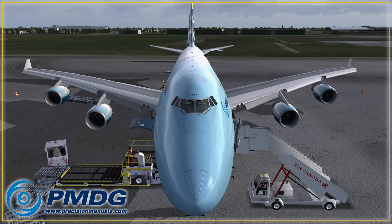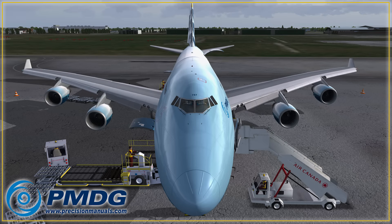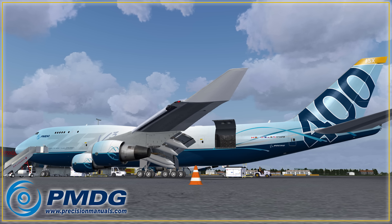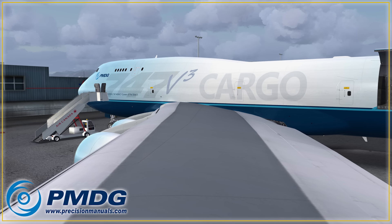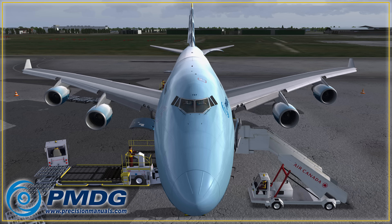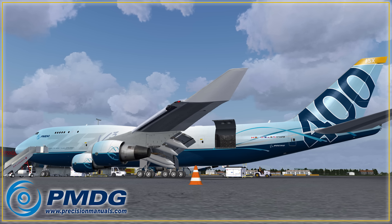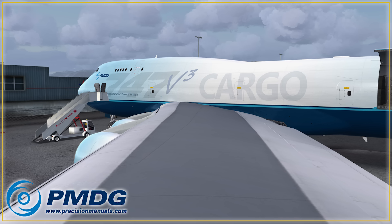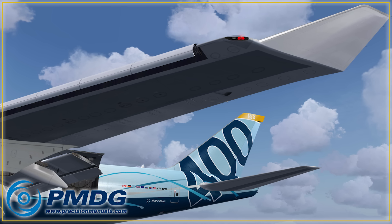In other PMDG news, the 747 version 2 has entered technical beta. This is the phase in which aircraft experts — so pilots and crew — get their hands on the aircraft and validate whether or not it is accurate. There is no official timeline on how long this technical beta phase will take, or even how long the normal beta test will take after the technical beta, but historically these things do not move very fast at PMDG. The PMDG 747-400 Queen of the Skies 2, to give it its official title, is the latest version of PMDG's Queen of the Skies product, bringing in all the technological advances the company made in developing the 777 and the 737-NGX into a full-featured study simulation of the iconic 747-400. More news is embedded in the announcement over at AvSIM.